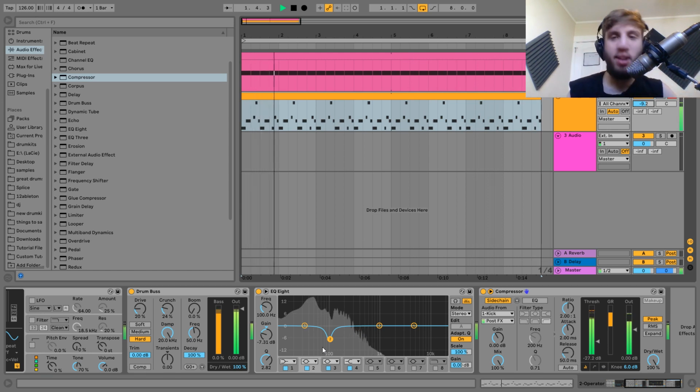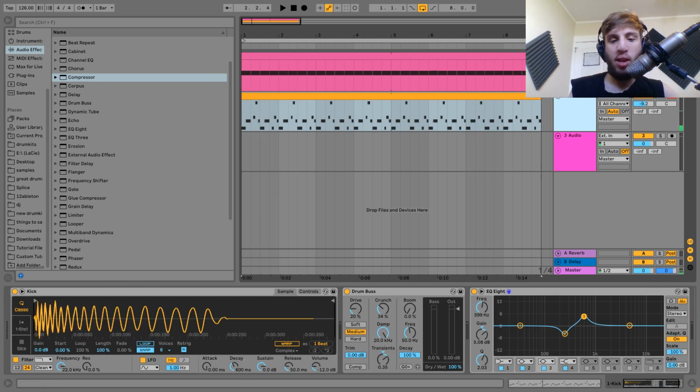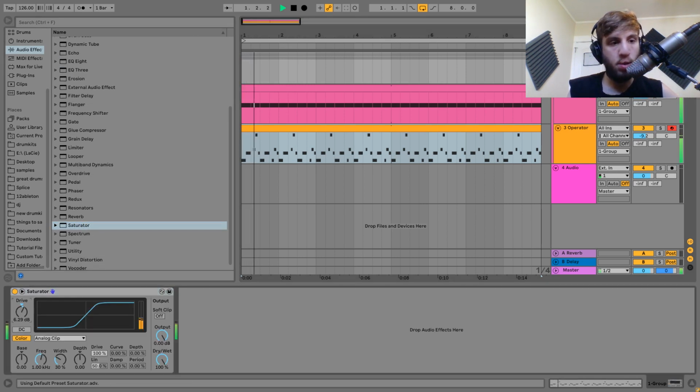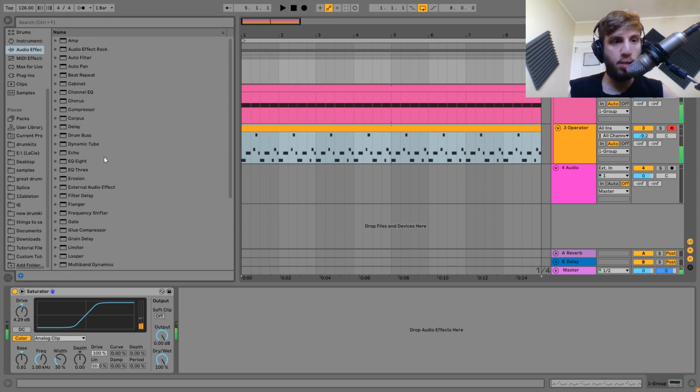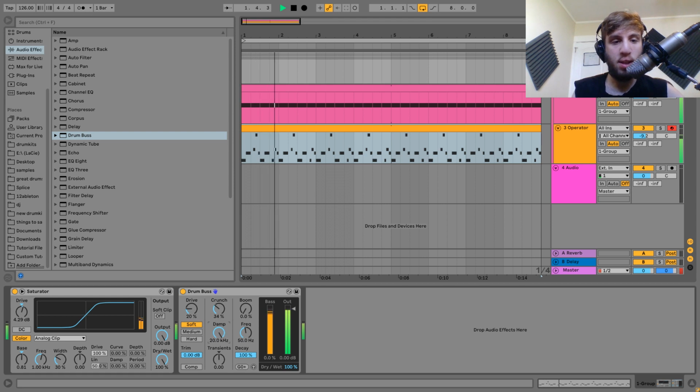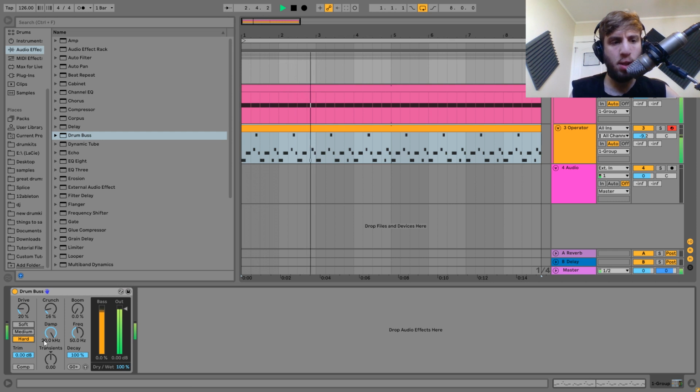I just like to check the mix and the monitors. Cool, so then let's put these in a group together. I'll put a bit of saturator on there. And then let's put a bit of drum bus after that to really make it fat. Scratch that, let's just use the drum bus. But you can hear how this makes this feel like one now.